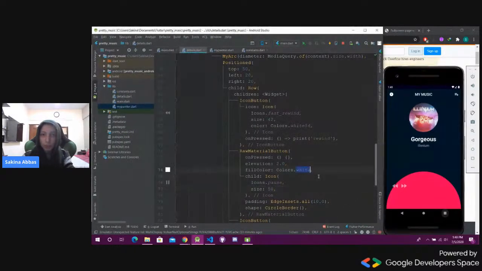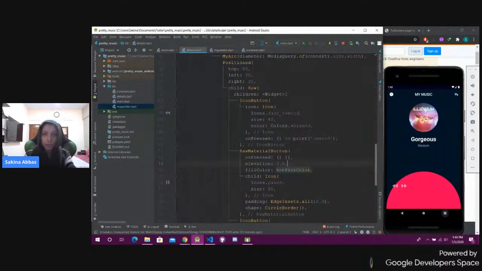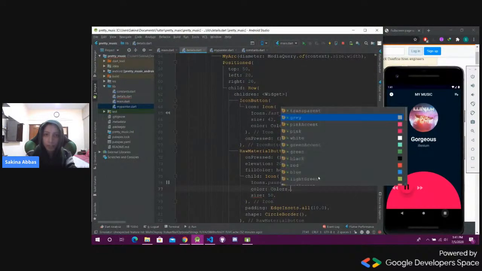Fill color, we need to use hot pink. So hot pink color. And of course, we need to add an elevation. 20. Looks perfect. And the color, of course, let's give it a color of white.